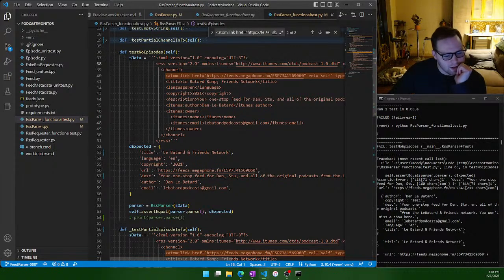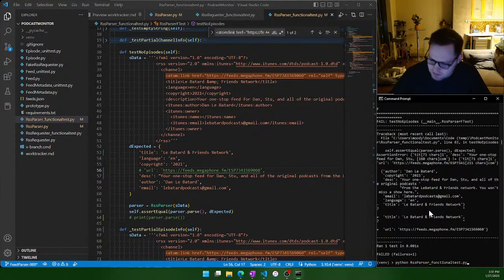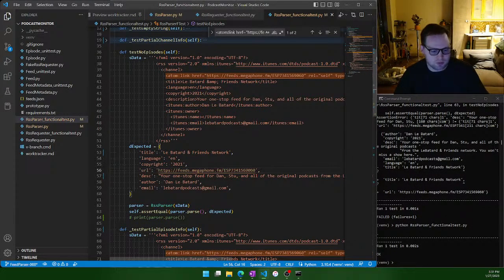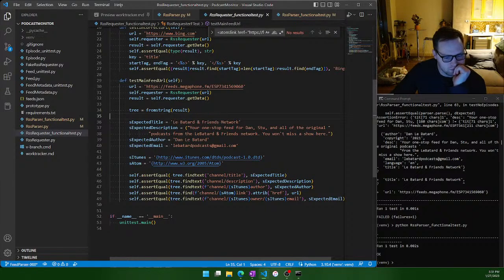So why does it not want to find my URL? I'm just going to remove the expected for a second. Yeah, see? Okay. So channel Atom link. Oh no, this is the one that passes.